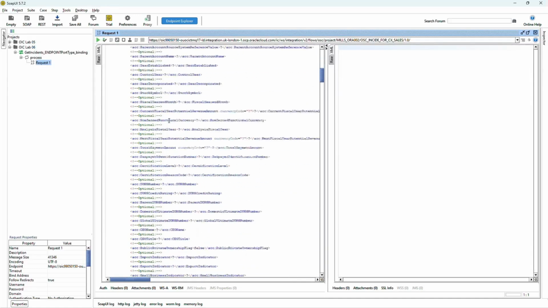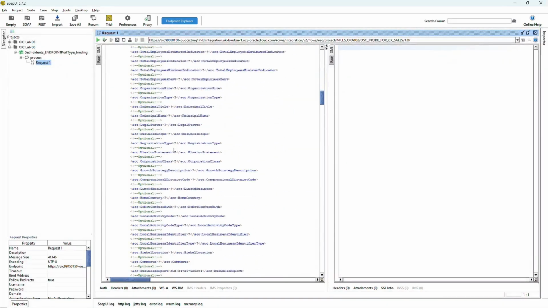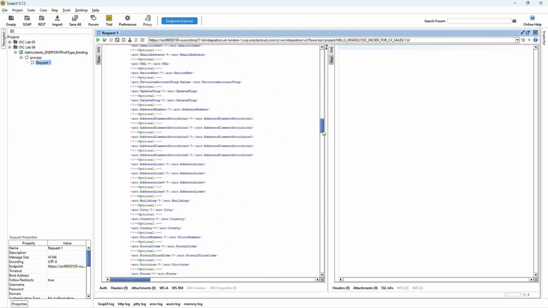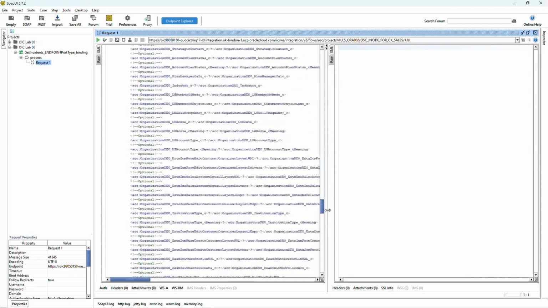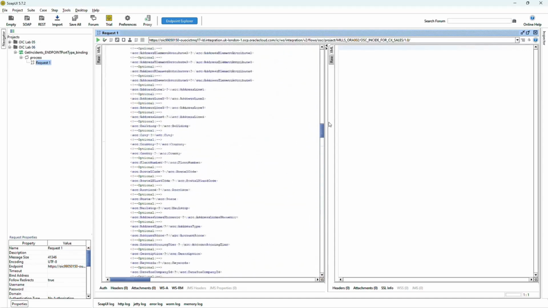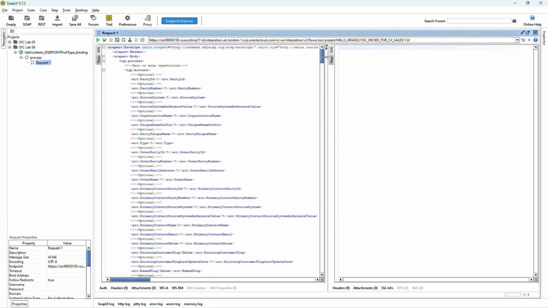Right now they're all just set to defaults or question marks, and you can see the account object is rather big. There's a lot of information to populate. Now for our testing purposes, we just need a few fields to make this work. So we're going to update step 12, the party ID, by replacing that with the number 5. That should work because that's a valid organization ID. And that's really all we need to get us started.